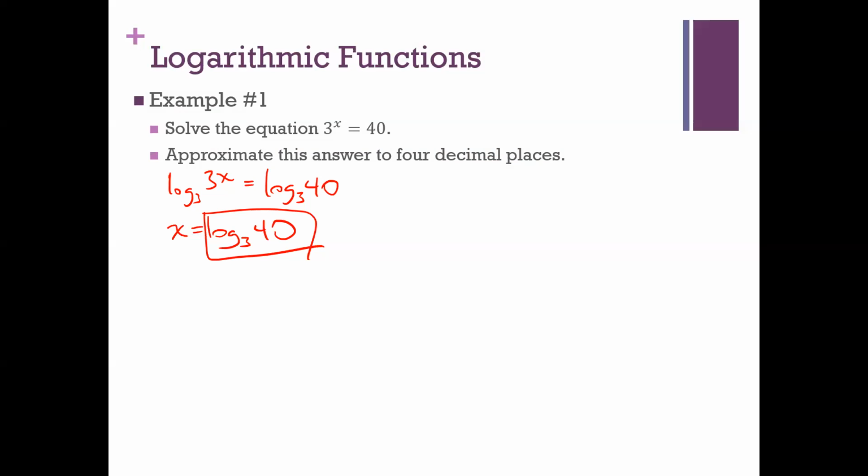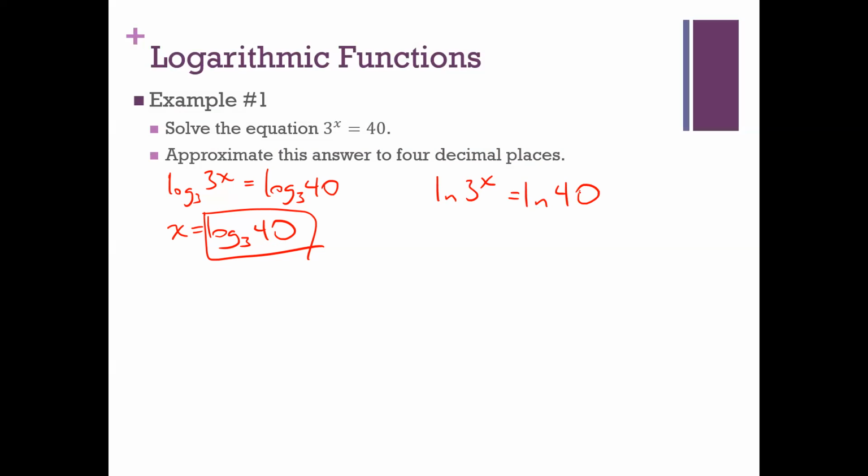At least most of you, like the calculators, you can only take a logarithm of two bases: natural log, so base e, and what's sometimes called the common log. We can't do that here. So I'm going to do something to solve this. If I take a natural log of both sides, I get natural log of 3 to the x equals natural log of 40.